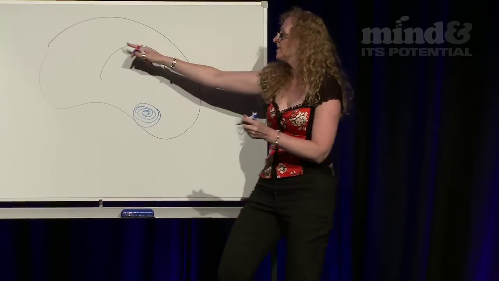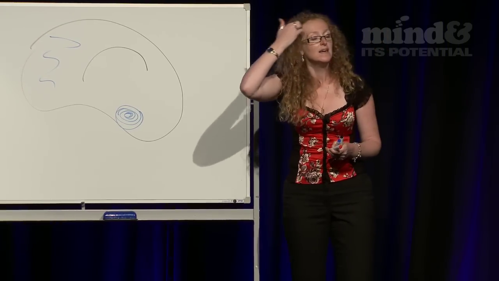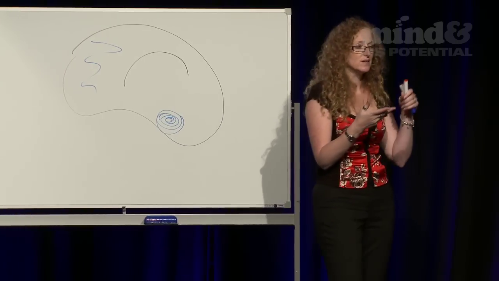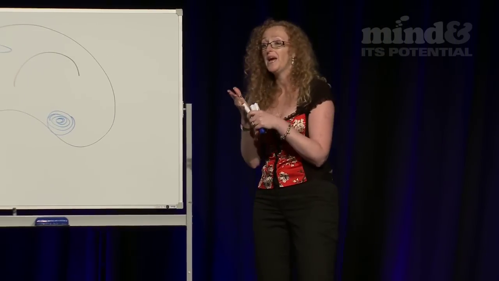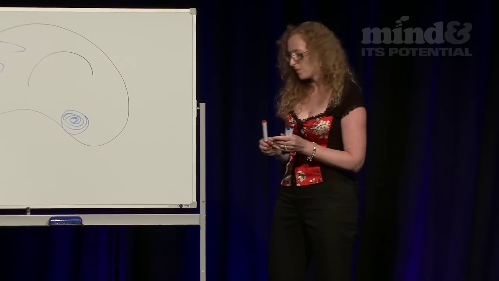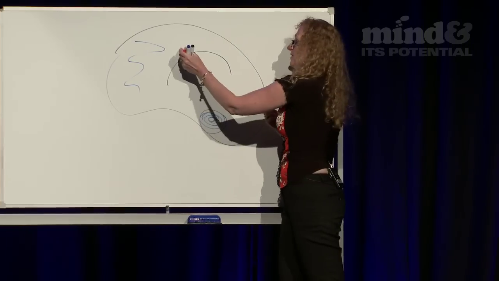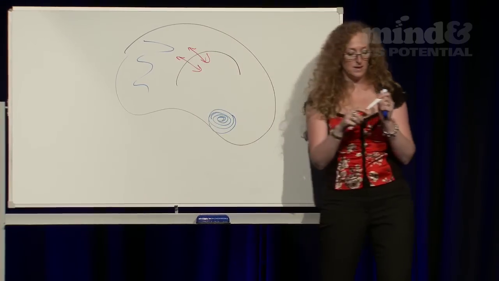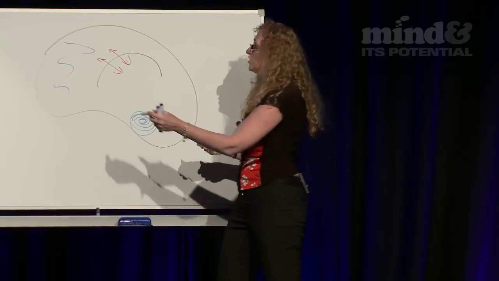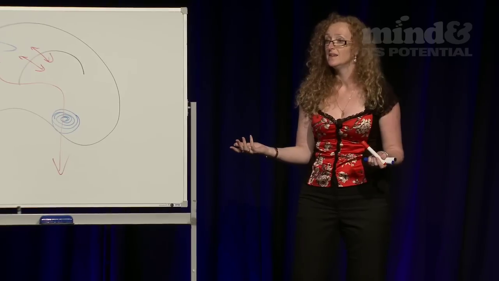Then, of course, on top of this, if you slap yourself on the forehead, you've got your prefrontal cortex, which, again, if you want to think about it simply, is your thinking brain. It's responsible for strategizing, making decisions, thinking, self-regulation, paying attention, all of that sort of thing, which requires a lot of fuel. And again, we'll talk about fuel in a moment. So if you think about emotional intelligence, a simple way I like to think about it is these two parts of the brain talking to each other. We're experiencing something in our limbic system. We think about it. We make a decision about how we're going to act. And we send a message down to our body accordingly. Does that make sense? Yeah?